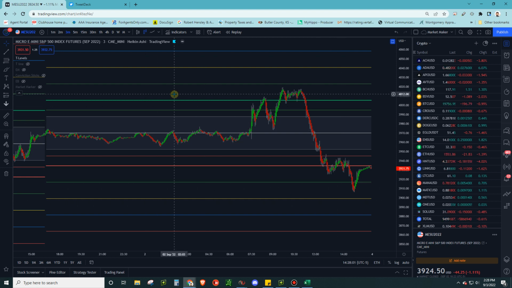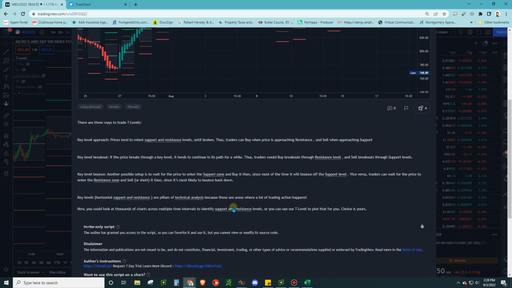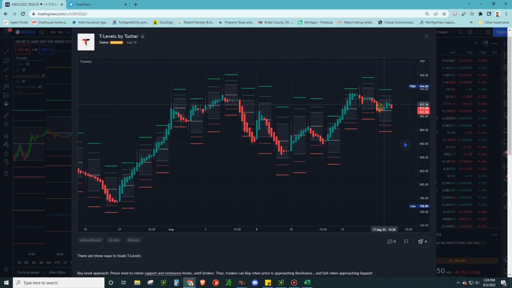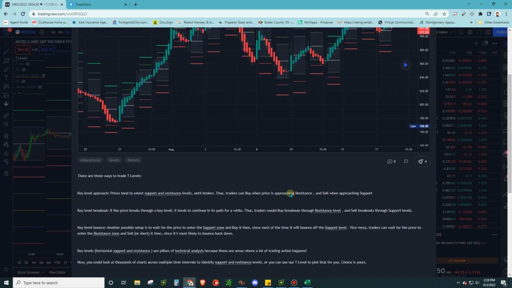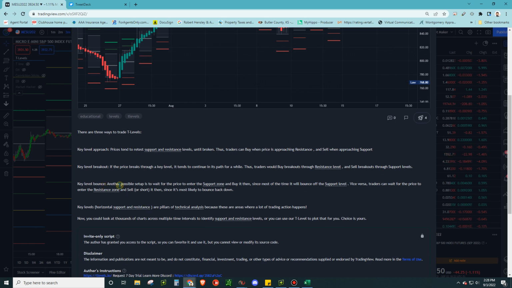My understanding so far, there is an educational channel in their Discord that'll explain these a little bit more. But what my understanding is, these levels work where you've got a midpoint that'll tell you whether you're bullish or bearish. So let's just go through it. You've got the key support and resistance, and those work super good. Then you've got breakouts that you can build out of here, so you can have a couple of different strategies. You've got bounces, and then you've got oversold and overbought.